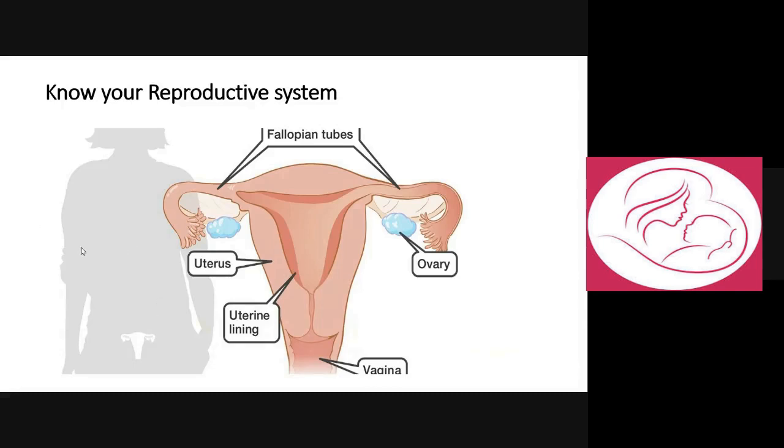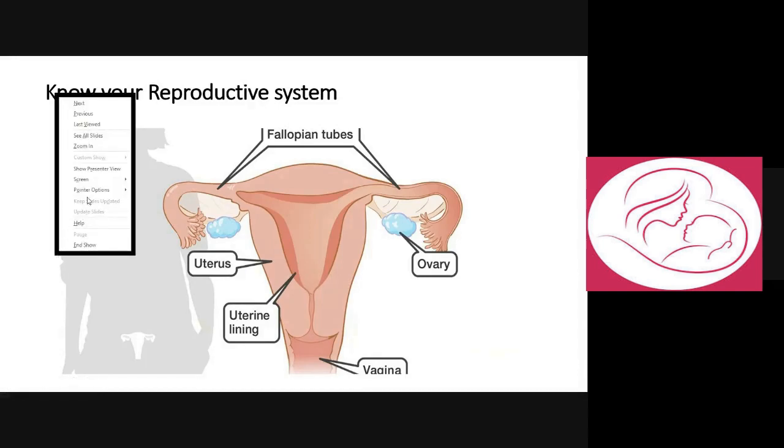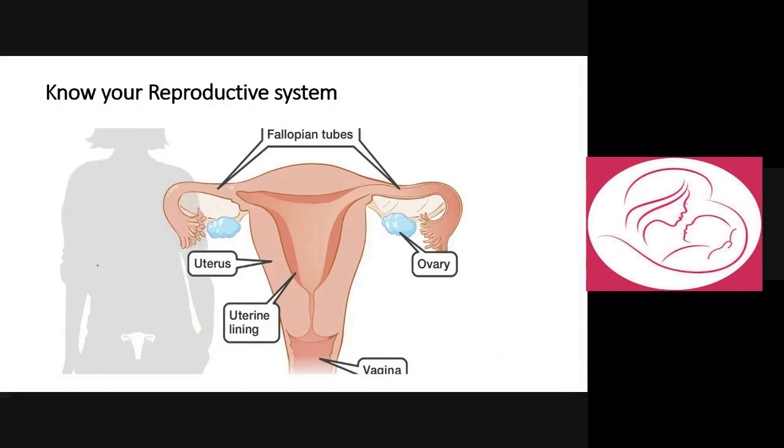Now, in this reproductive system, the problem can arise at different places, and these problems can ultimately result in infertility. First and foremost, a problem can come in the ovary itself, which is responsible for the production of the egg, a vital component to conceive. The problems associated with this could be that you are not producing enough eggs, you are not producing healthy eggs, or they are not up to the size which will enable them to ultimately fertilize and go for the next process. Or at times there are hormonal issues which don't produce a quality egg. All those kinds of problems are associated with your ovary part, and there are two of them.